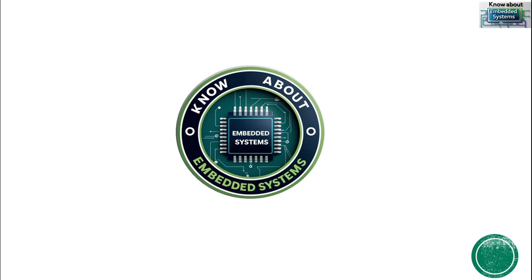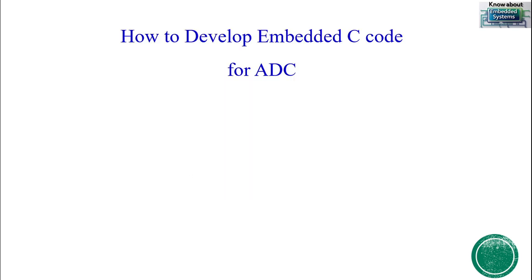In today's video, we're going to continue with the ADC. In the previous video, we discussed what an ADC is and how it works. But in today's video, we're going to discuss how to develop embedded C code for your ADC, how we can program the ADC, and how we can convert analog to digital. So let us start the video.